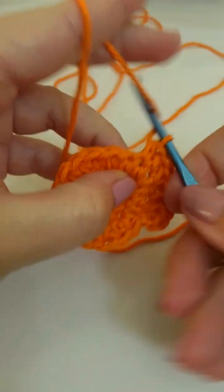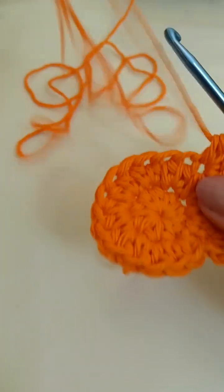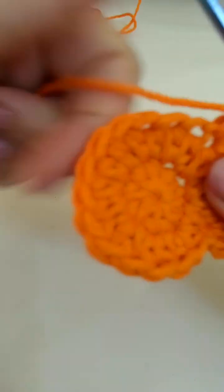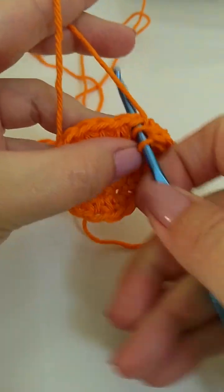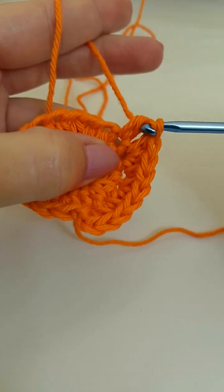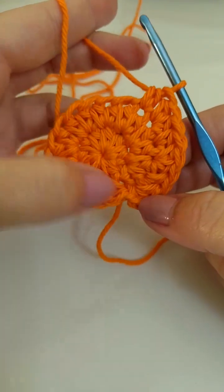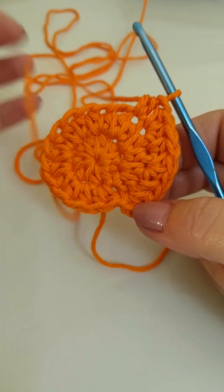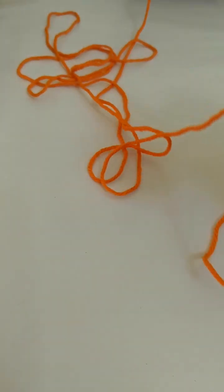So the next stitch here, we'll have 2 half double crochets. And then the next stitch will have 1. And I will meet you back at the end.